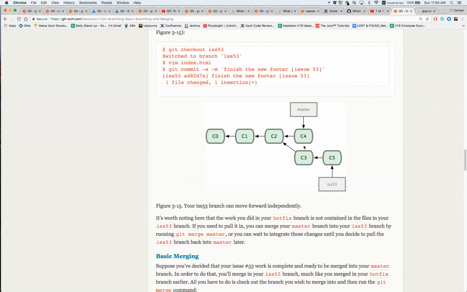Now, notice that the commit that master is pointing to is not an immediate ancestor of the commit that issue 53 is pointing to. So in order to merge these two, we're going to have to do a little bit more work.